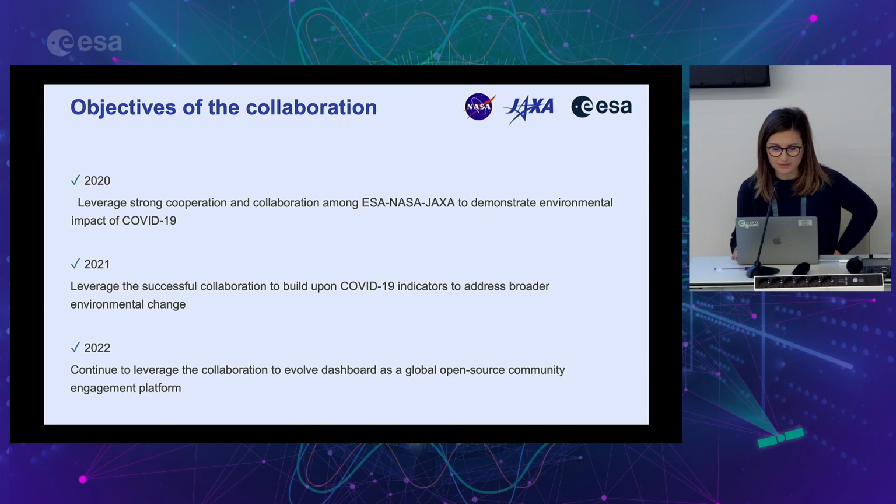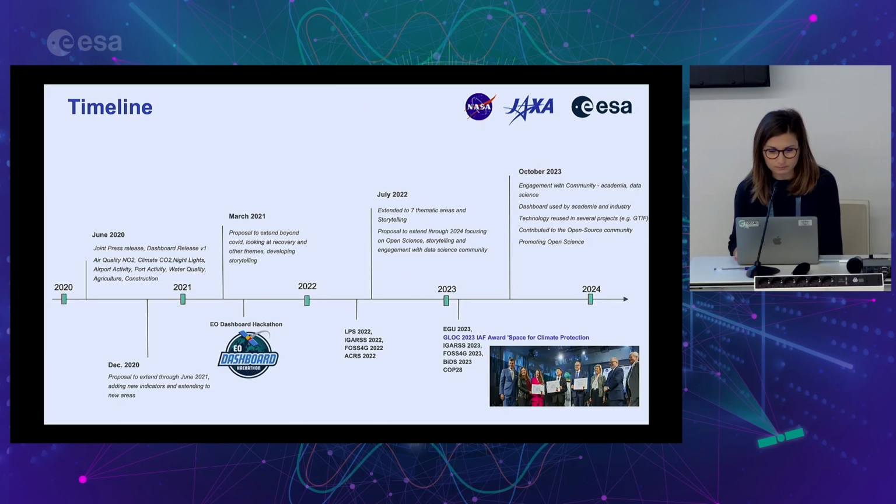And because we noticed that there are many more things that we could do together, we decided to extend this collaboration and go beyond just COVID-19. And now we're addressing several environmental topics, and you'll see which these are. In 2022, we decided again to extend this collaboration, move more towards open science and engage more with the open source community, and try to develop a platform that would be more engaging and bring on contributions from the wider community. So this is a bit the timeline that I've presented.